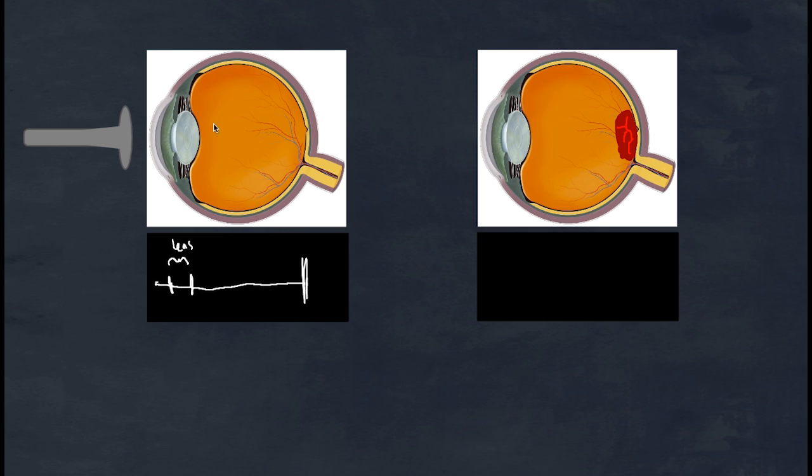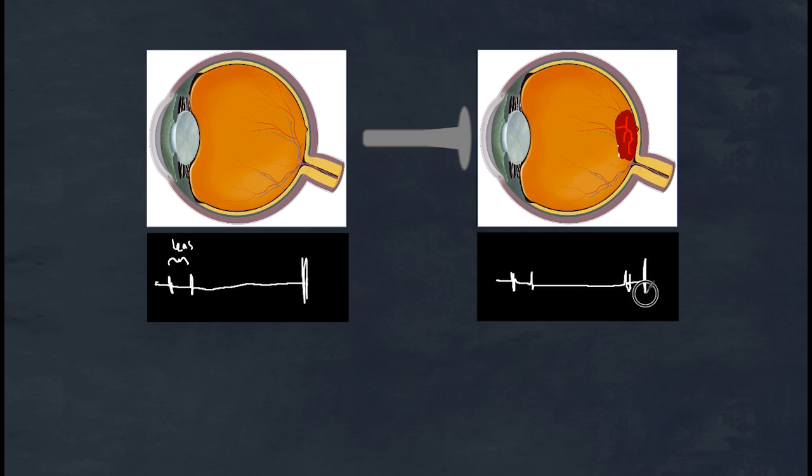But what if I take my transducer and do it with this particular case? Well, we're going to get a similar boundary for the lens here and over here. That's not a problem over here. But then what we're going to get is a small peak here that is now going to represent the base of my tumor here. And then we have another peak here which is going to represent the back of the retina. So now what you can see, there's clearly differences between my two scans, my two A scans. And so as a result, we have clearly information about the size of this tumor and also the relative density of the tumor.